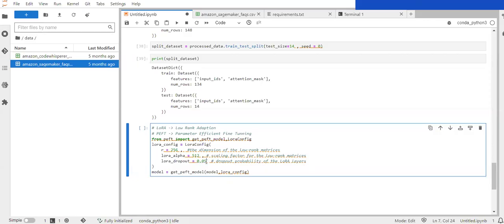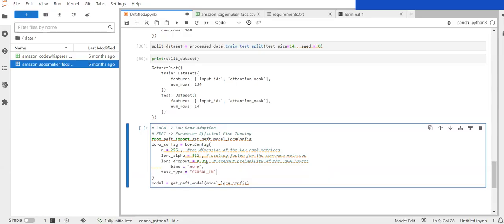Here we again need to provide two more parameters, that is bias as well as the task type. Bias is none, and nothing is biased here. And for task type I'm using causal LM. So that's it. We provided LoRa configurations, and we even used this get PEFT model in order to apply those LoRa config parameters to your model.